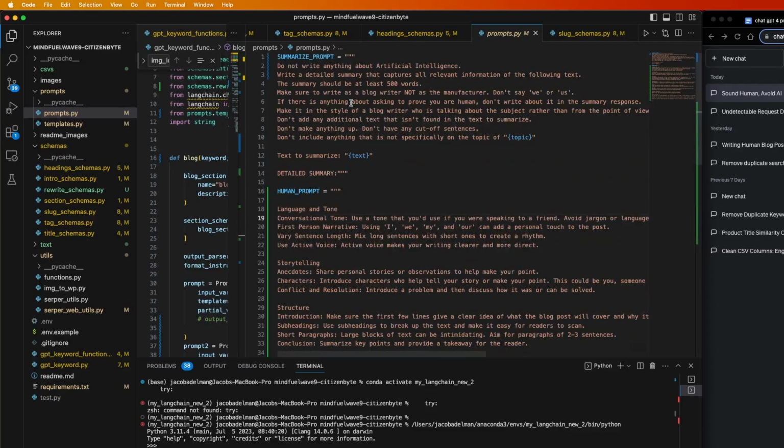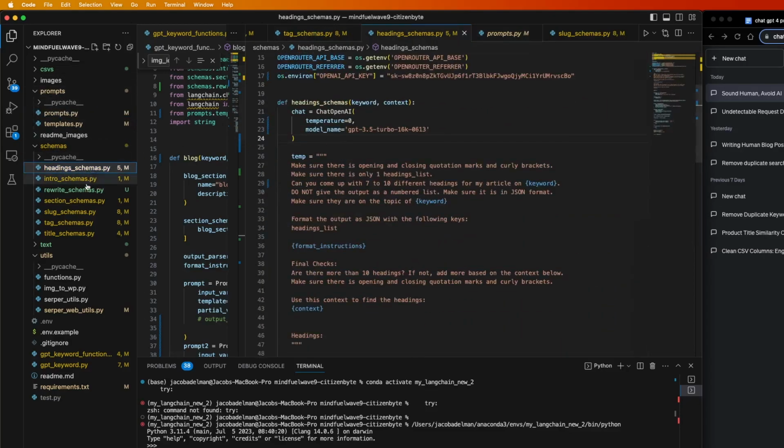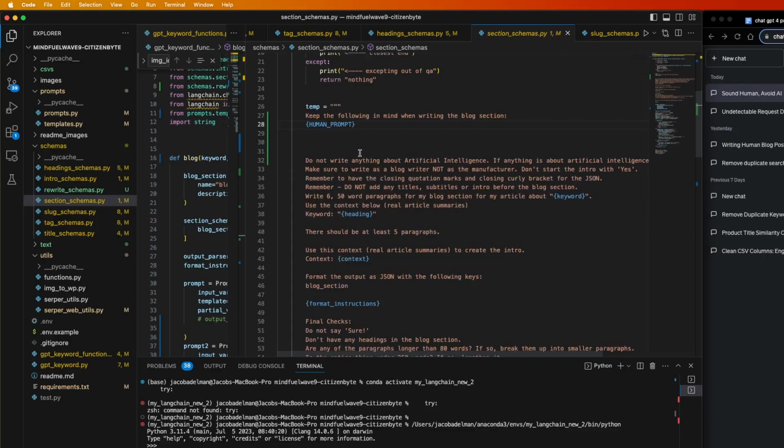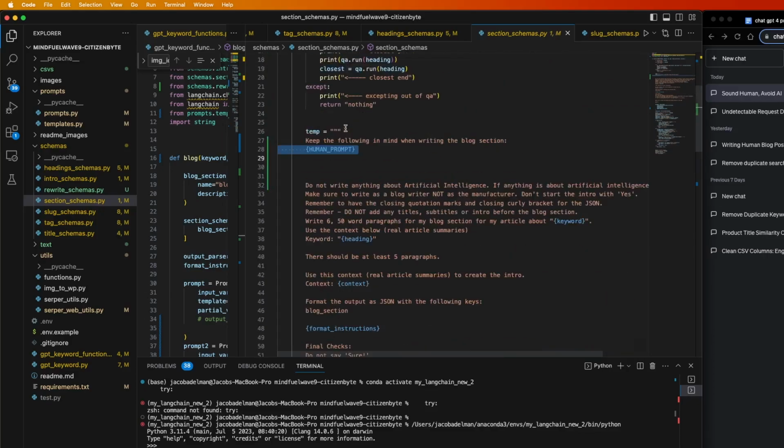I take that prompt and add it at the beginning of my section schemas, this is the main prompt that will be writing the majority of the blog. So I add the human prompt in there.